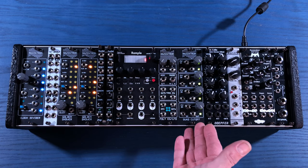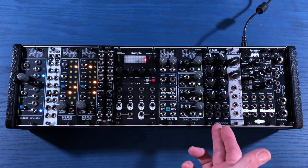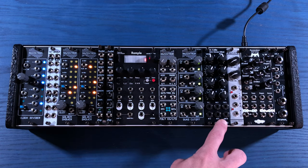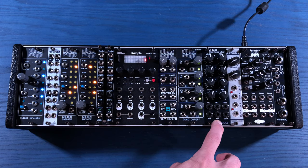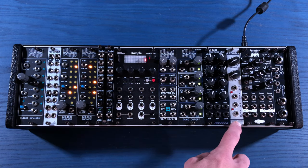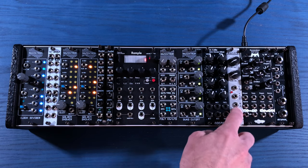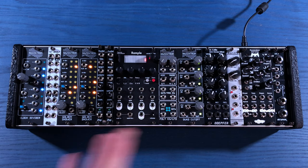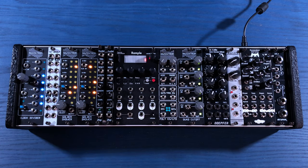I'm routing the output of these chord stabs into this mixer over here, not filter, so that we can mix the audio signals together. I'm boosting the audio signal a little tiny bit using a Circuit Abbey Gozenta module, and then we're running this into the Noise Engineering Desmodus Versio Reverb so that we can get a little bit of creative space on these sounds.